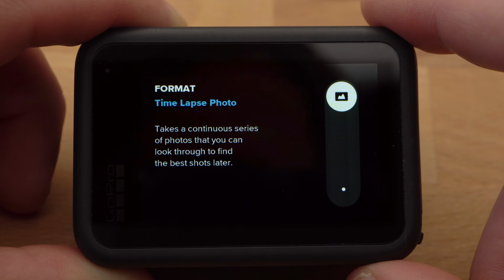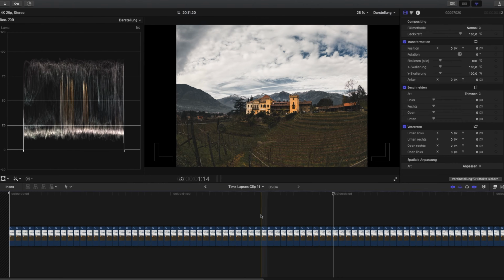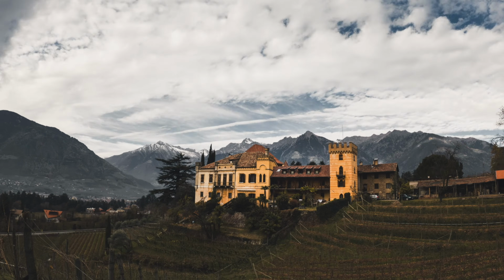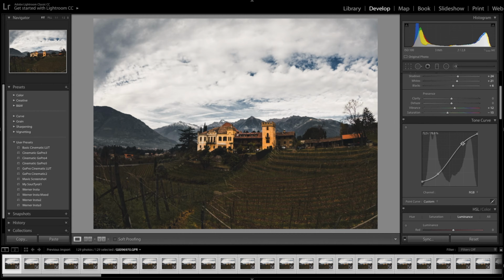Unlike with the time-lapse video mode, the camera in the time-lapse photo mode takes a number of photos. The result of your recording is not a video file, but a large number of photos. With these photos, you can easily create a time-lapse video with any editing program. But why should you choose this mode if it means more space on your memory card and more work? The individual photos contain much more information than individual frames of the video file, so you have much more possibilities for editing the images. You can edit the images with any photo editing software and achieve spectacular results in this way. It might also be that you don't want to create a video at all, but just want to take a photo, but are afraid to miss the right moment. With the time-lapse photo mode, you can simply take a number of pictures and then choose the best one.